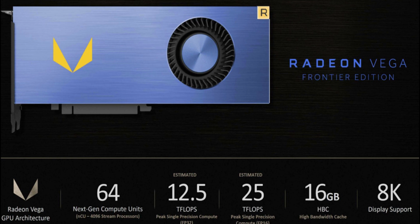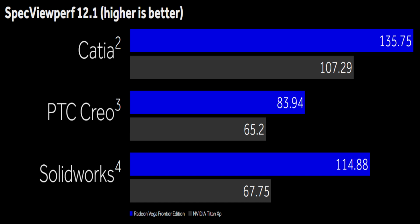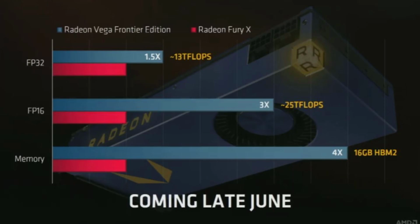And next up, AMD Radeon Vega officially has 4096 streaming processors. So exactly what I said in my last video, all the specs and everything were true. It's going to have 64 compute units. They don't really know yet if it's going to have four high stacks of HBM2, or if they're going to have 8 high stacks of HBM2. But either way it goes, they're going to cram it in there. You know what I'm saying? It's going to be in there. So basically everything that we already knew before.